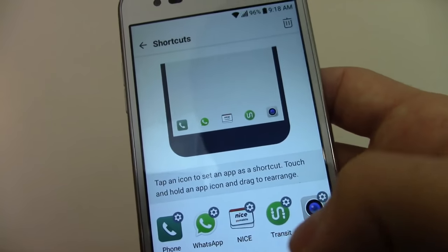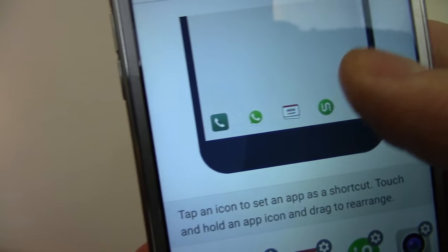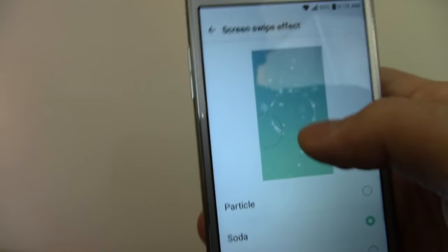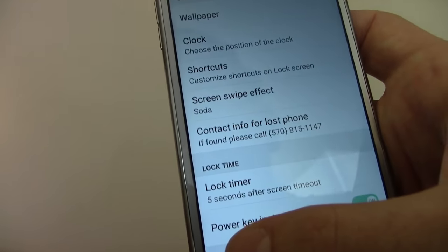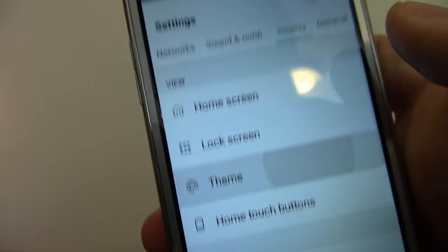So also another thing is if you don't use the camera, you can actually change that. You don't have to have the camera stuck there on that side, or the dialer. You can have the swipe screen effect, and then you can have contact info. So power, so lock timer is 5 seconds after screen timeout, and power key locks instantly. Then you have your themes, as I mentioned.